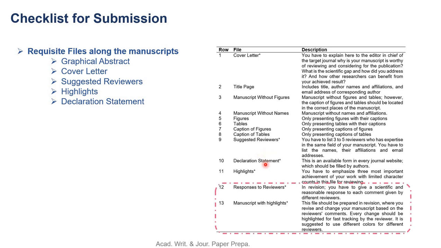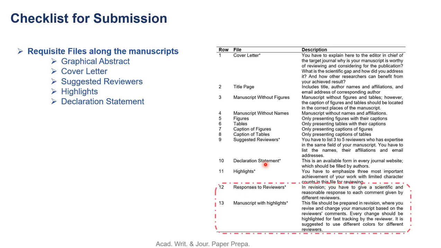So, if you are submitting a revised version, you will need these two files as well. Responses to reviewers: this file details your point-by-point response to reviewer comments, justifying changes or clarifying aspects of the manuscript.